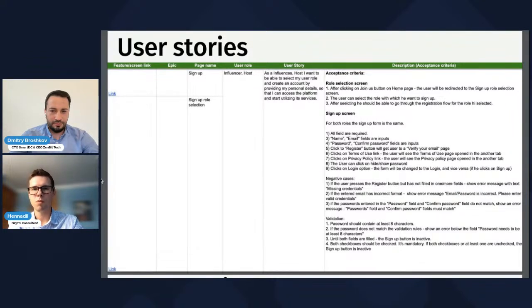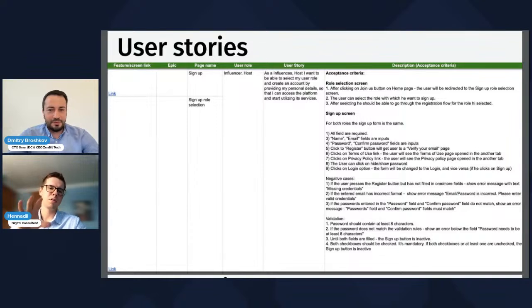If the password is wrong, what happens if there is an API error, or if, let's say, Google authentication is working wrongly? You have to think about it, and if you have time, you should write it. We write it if our clients need it, of course, so that we have a holistic view on each milestone, on each feature that we develop.